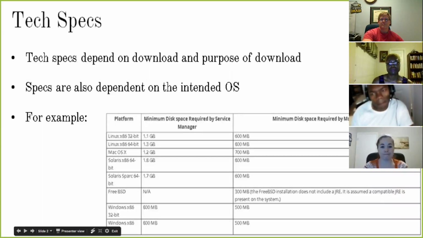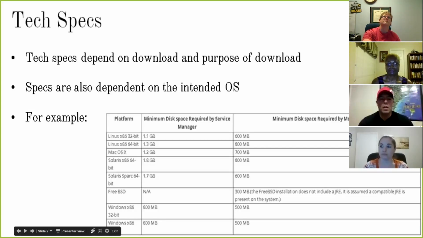Okay, so tech specs depend on the download of MySQL and the purpose for downloading it. There's numerous editions of MySQL, such as MySQL Community, MySQL Enterprise, Cluster, Workbench. Really just depends on what you're needing a relational database for. And regarding the purpose of the download, for example, MySQL Server is light enough to run on a single laptop or desktop in conjunction with your other applications. You can use it for simple things like making a picture database without really task saturating your machine.